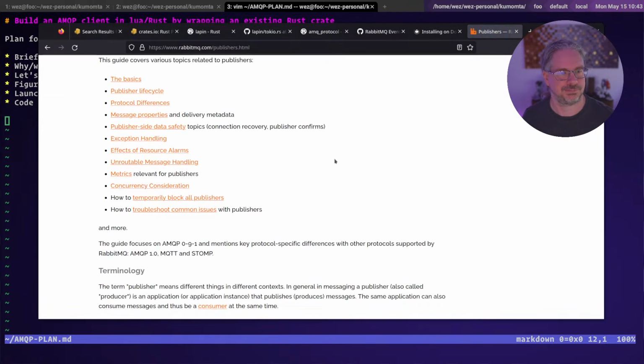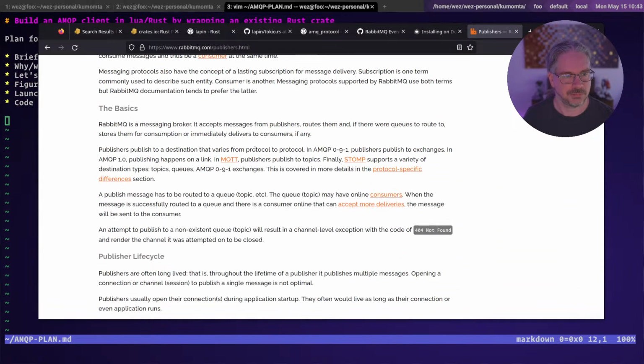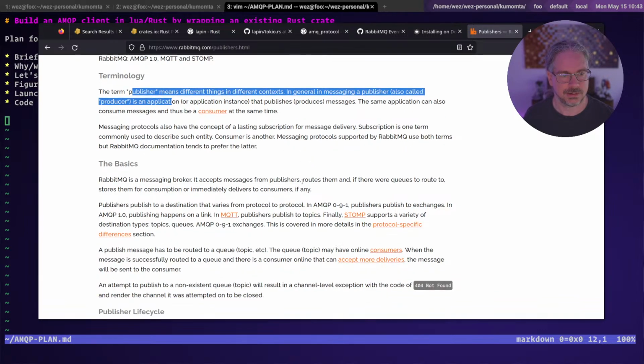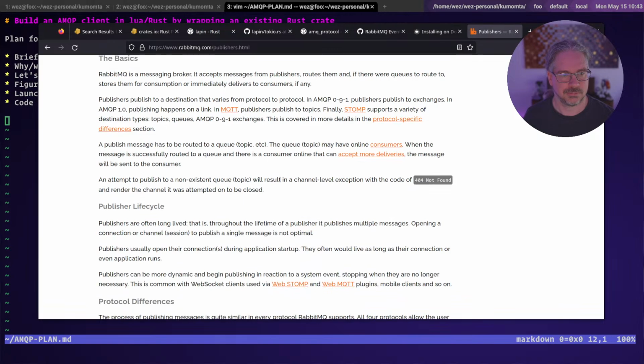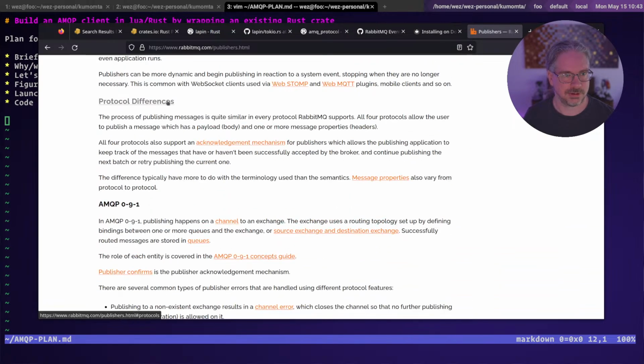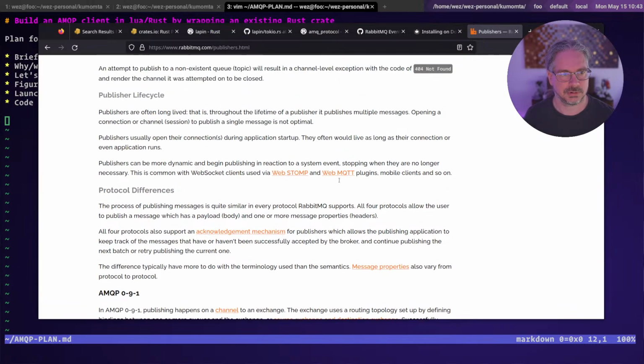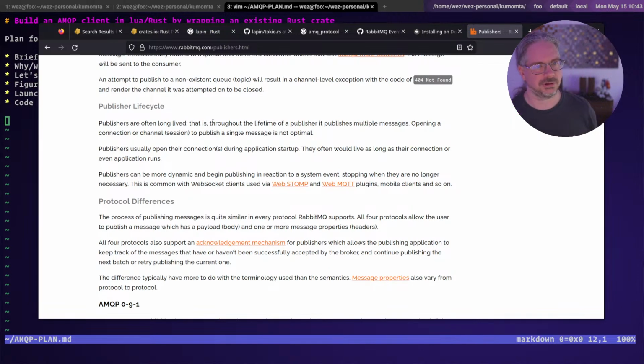Reading the docs. Search and handle more terminology. Publisher or producer. Messaging broker. Yeah, nice. Speed this up in publisher lifecycle.